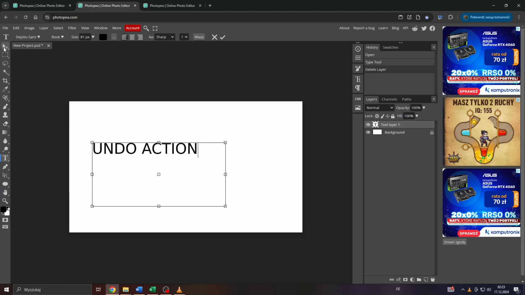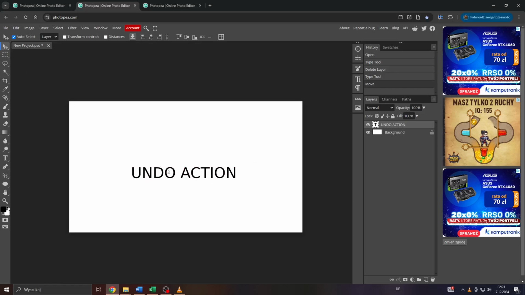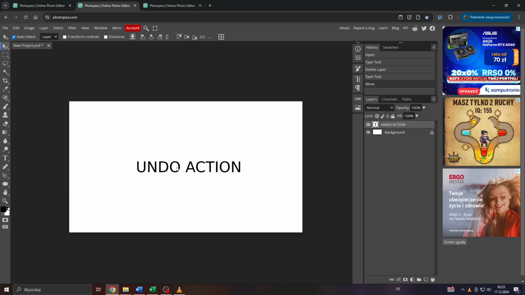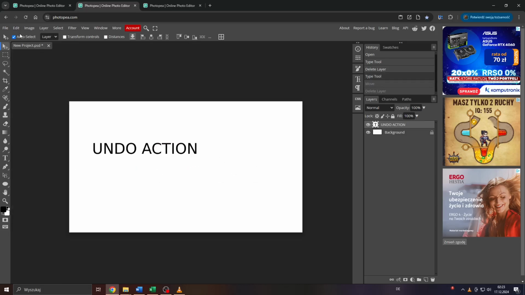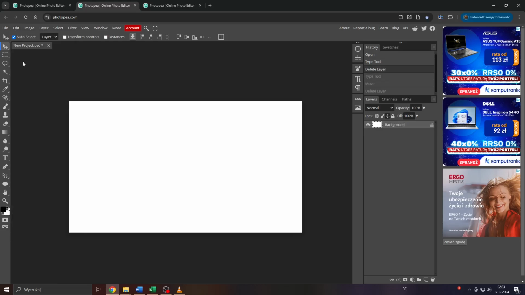You can either click on the selection tool here at the top of the left sidebar, select the object or item in your image you would like to get rid of with your left mouse and press backspace on your keyboard. That's one option. Another option would be, guys, to simply click on edit here at the top and select undo redo from the drop down menu.